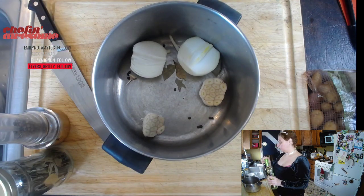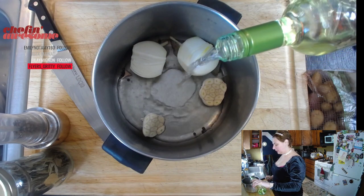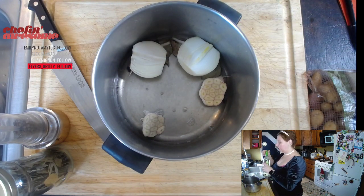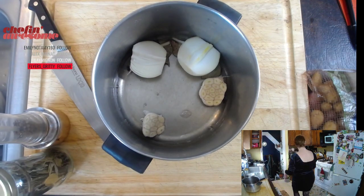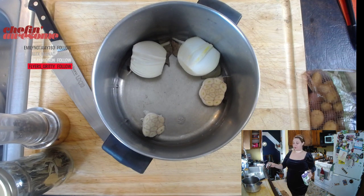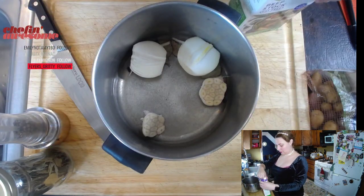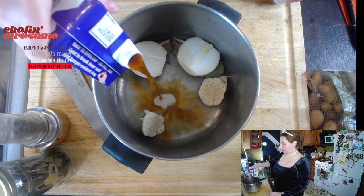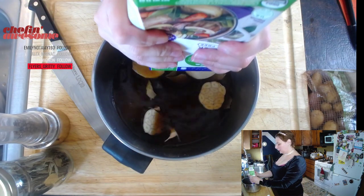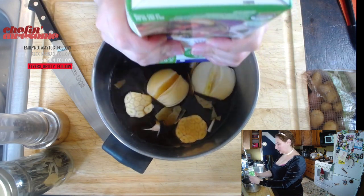So bouillon is just sort of like white wine, salt, pepper, which reminds me I need to find the salt, and some stock. So very simple. Some aromatics. You could put an herb sachet in there if you desire. Fat-free beef stock. Well, stock should be relatively fat-free. I didn't make my own beef stock because what am I going to make beef stock out of?